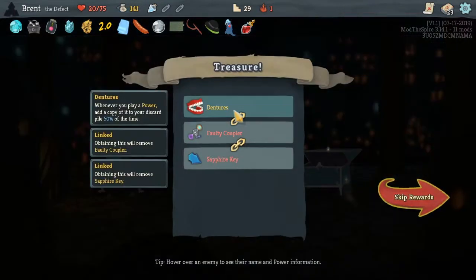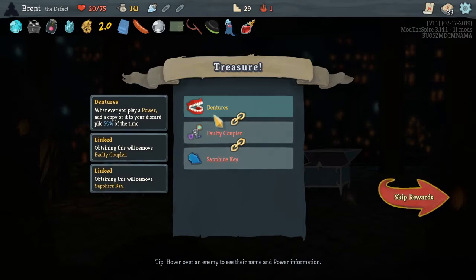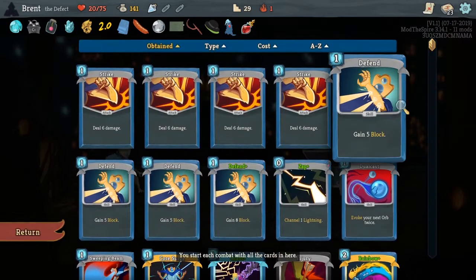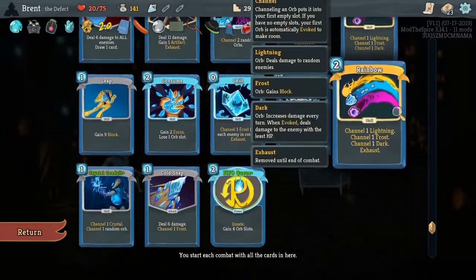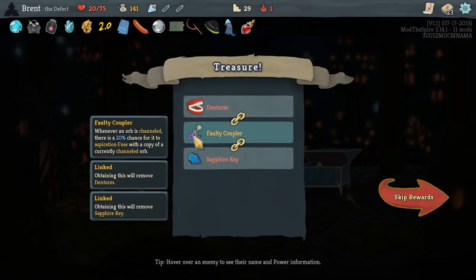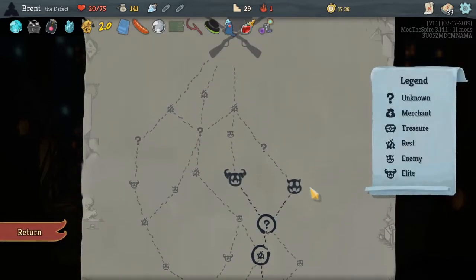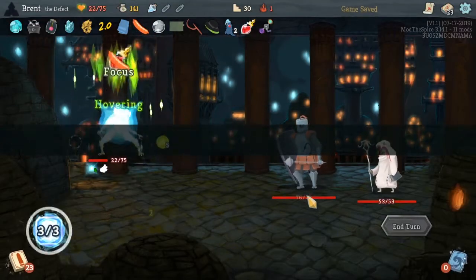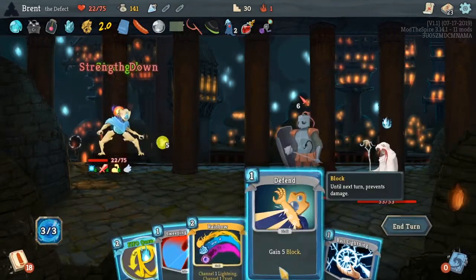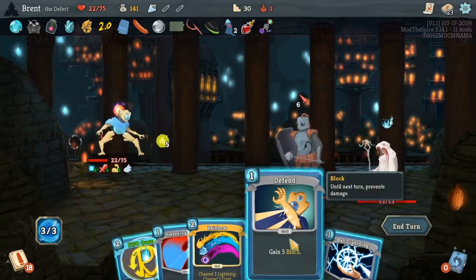Ooh, another one. Dentures or faulty coupler. Play a power. Add a copy of your discard pile 50% of the time. Do we have any powers in our deck yet that are any good? That one's pretty good. But it's a 2 cost. Whenever an orb is removed, it fuses with a copy. I mean, I have to see what that does. The elite could kill us. I'm not going to do it. Not at 20 health. Like, I want to survive and see what we're doing. 4 orb slots, then block, I think.